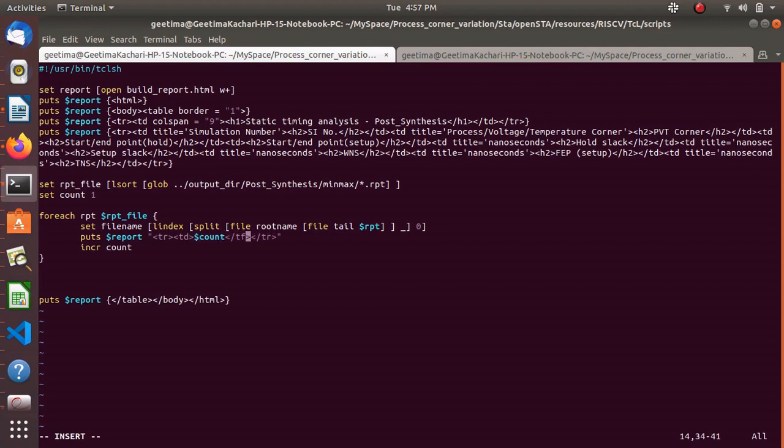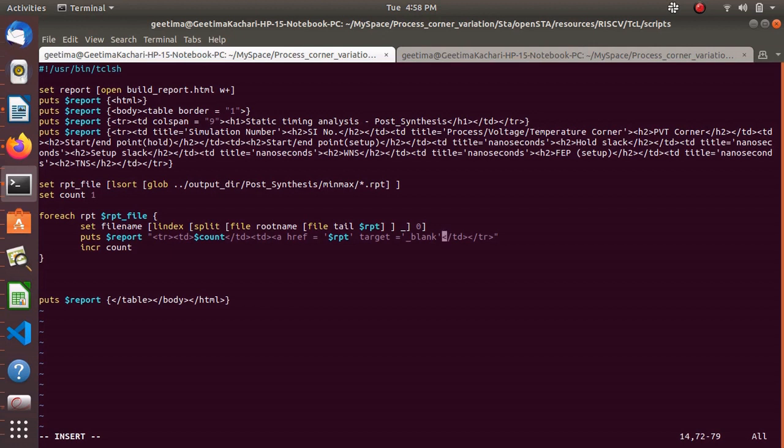Then next we will move on to the next data element or cell element, and in this case we will hyperref the PBT corners as we had already mentioned. For that we'll be using the A tag, and then what we will hyperref is the report files. This is the syntax actually. $report will be hyperrefed, and how do we want to view it? In my case we'll be using target blank, which will open the reports in a new tab in the browser. There are different targets also, you can check the HTML documentation. So this will be underscore blank.